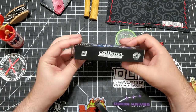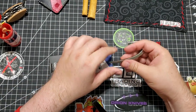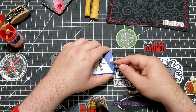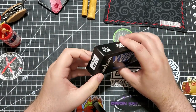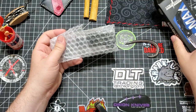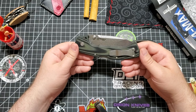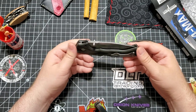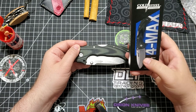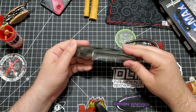So, I was without a Ruma 4-Max for a while, and I missed it, but it went to a very excellent home, and I'm glad. But I had a void in my heart. Try not to damage the box. And so, as many of you know, these recently went on sale, and I couldn't pass it up. Look at that. And this is the old logo. So, if that means anything to you, this is pre-GSM. So, take that for what it is.